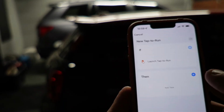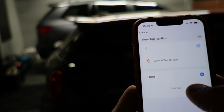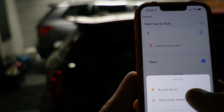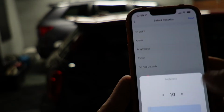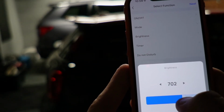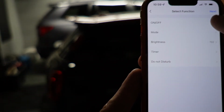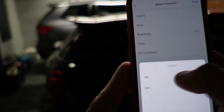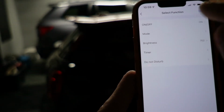But I can make tap to run, and I could say if I tap this, then we're going to set the big door to brightness 70%. Save. So we're going to turn the light on and set it to 70%.